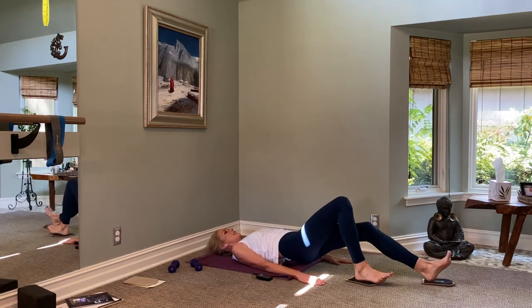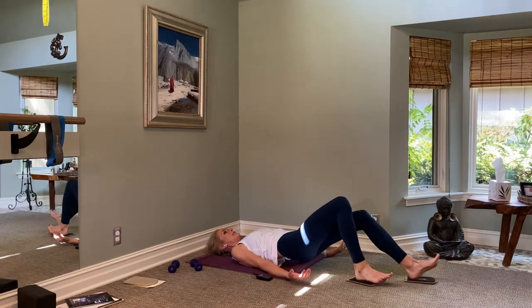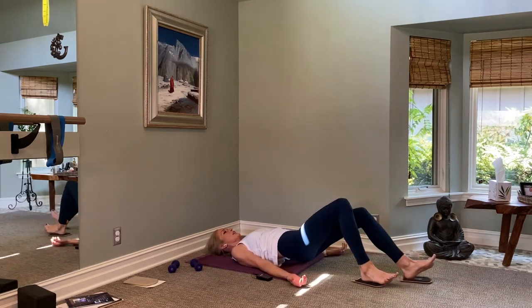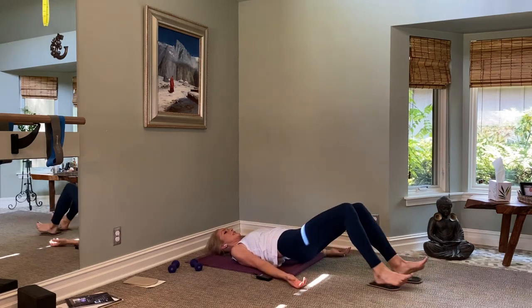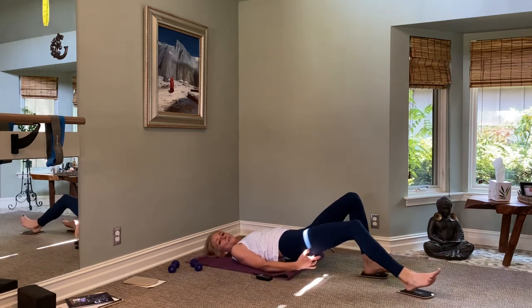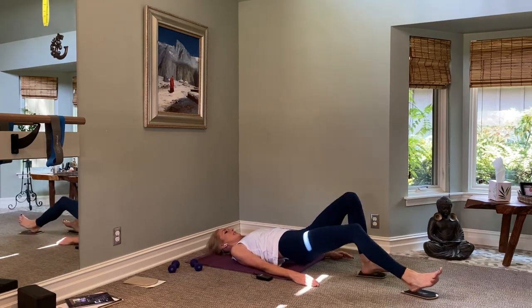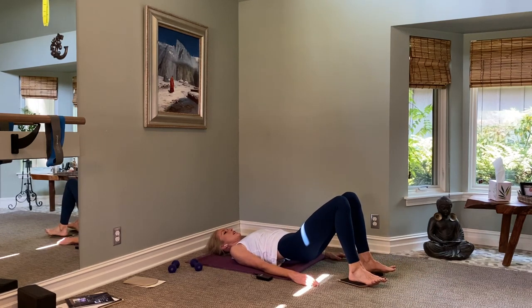Really engaging the posterior chain all down your back. Your traps aren't working because you've already adjusted your spine, and so they're relaxed. It's just the hamstrings from the knees up to the glutes. Seven, six, five, four, three, two, one, hold it here, lift back up, slowly lower down.